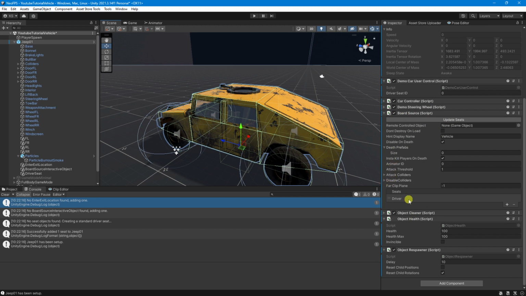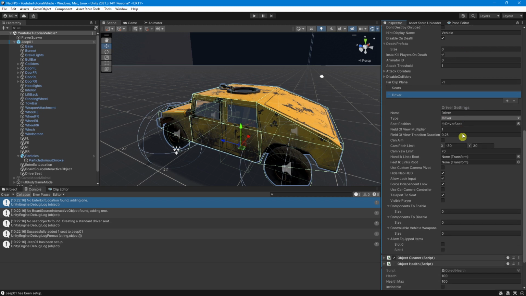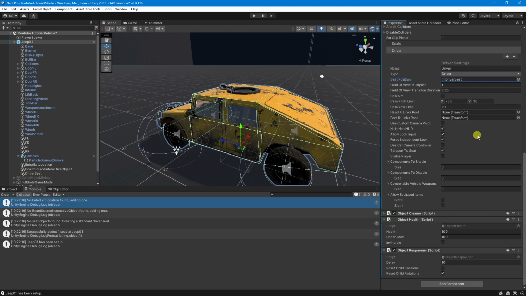For now, we're going to focus on what we need to. You click on the seat here, and you're going to see the name of it. It was automatically added by the tool we just used. The driver's seat object it references. This is not the preferable way to set up, but this will get you going really fast if you want to just get comfortable with how things work.